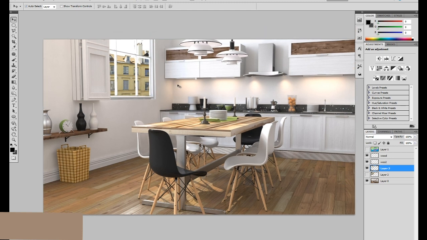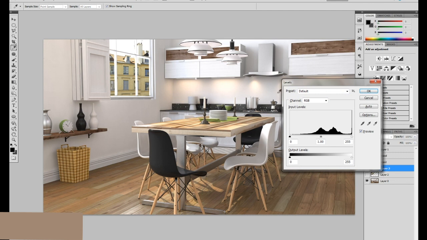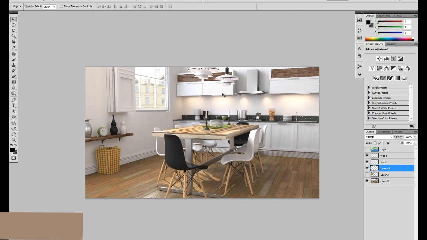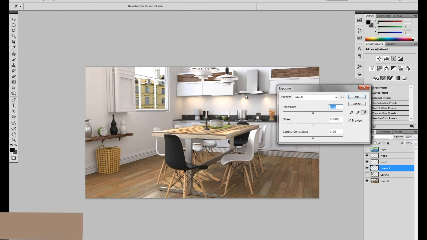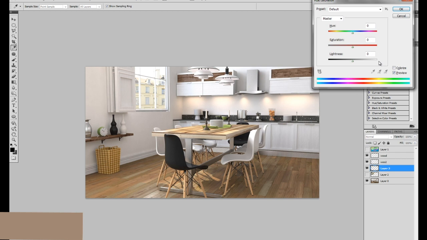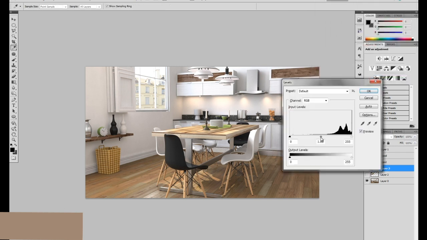We need now Control L, increase this, because we have a bright exterior, or you can use Image Adjustment Exposure, increase the exposure value, Control U, and desaturate a little bit, and now Control L the levels.